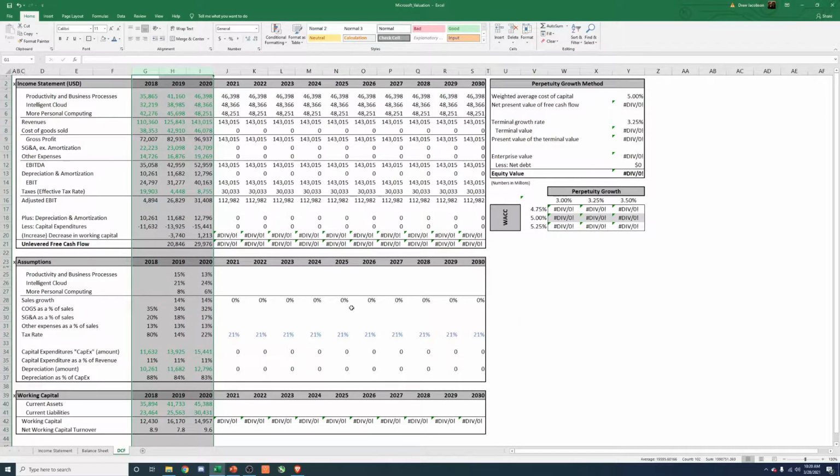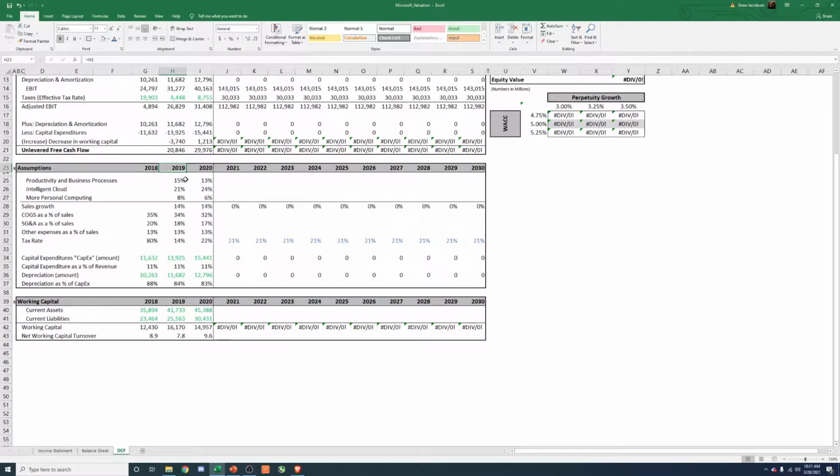And what you'll see here, 18 through 20, the green cells, this means it's linked back to the income statement or the balance sheet. And then black is just like an on-page formula. So we can see that, and then these are all calculations of the sales growth by subdivision, and then COGS as a percent of sales, SG&A, things like that. So all the assumptions we have to make. Once we fill out these assumptions, we'll get a valuation, and the DCF will be complete per se at that point.